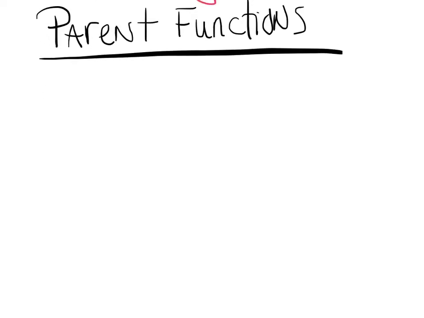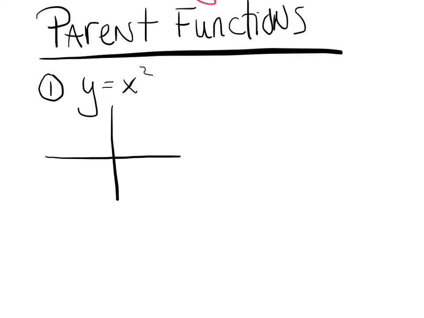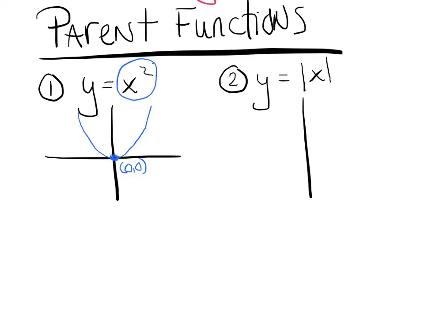And here they go. Your first parent function is, you should know what the graph of y equals x squared looks like without a calculator. Okay, so just say to yourself, x squared makes a parabola centered at the origin. And label this point 0, 0. Everything is about that special point. The second parent function you should know is y equals the absolute value of x. And again, you should know this graph without a calculator. Absolute value starts at the origin, and this time makes a V. And we've talked about this earlier in the year.